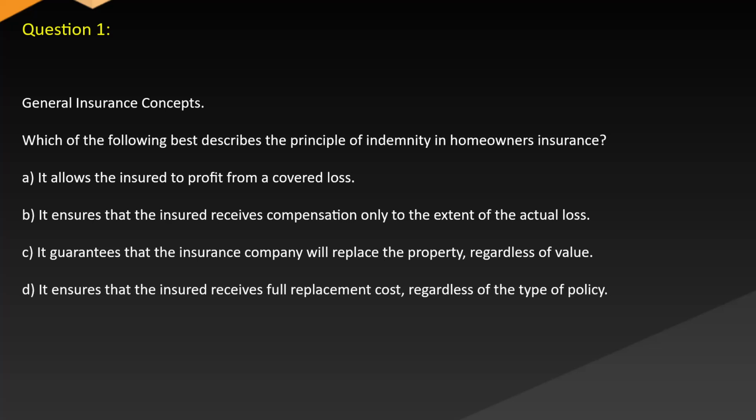Question 1. General insurance concepts. Which of the following best describes the principle of indemnity in homeowners insurance? A. It allows the insured to profit from a covered loss. B. It ensures that the insured receives compensation only to the extent of the actual loss. C. It guarantees that the insurance company will replace the property regardless of value. D. It ensures that the insured receives full replacement cost regardless of the type of policy.